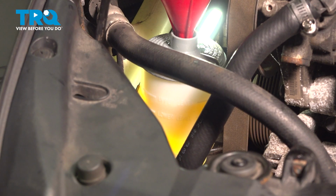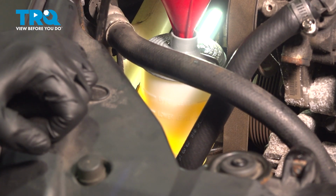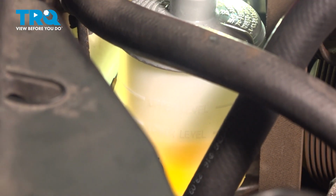Put the key in the on position and turn your steering wheel from one side all the way over to the other. We're going to do this nice and slow. Once we've made it to that side, we'll continue by going back and forth slowly to each of the stop points. While doing so, you will notice that air will make its way out of the system. While we continue this process, we'll also be paying attention to the level of that fluid. Continue topping it off as needed.